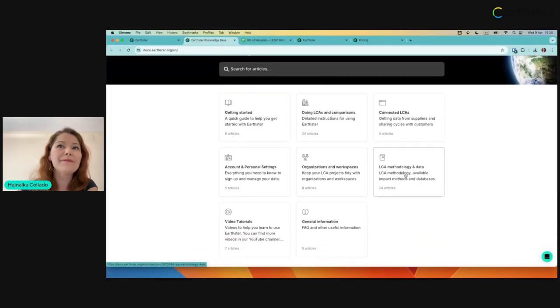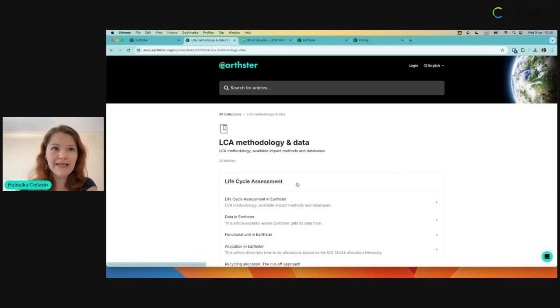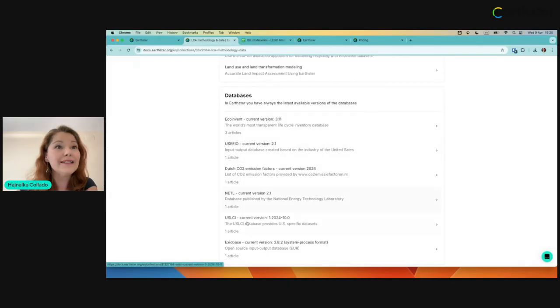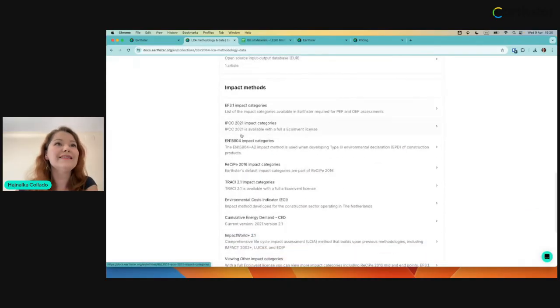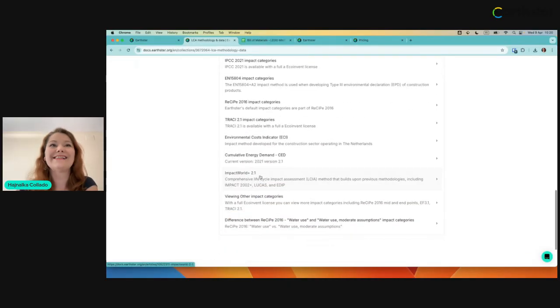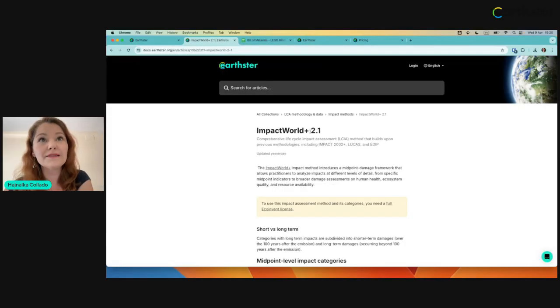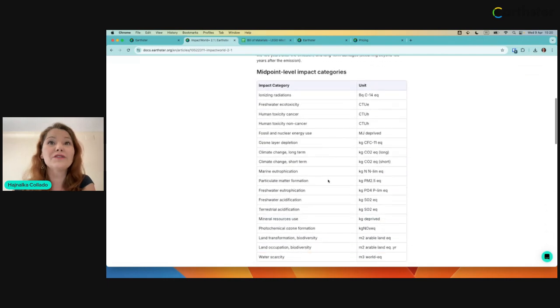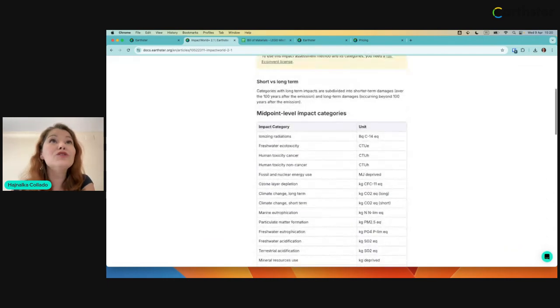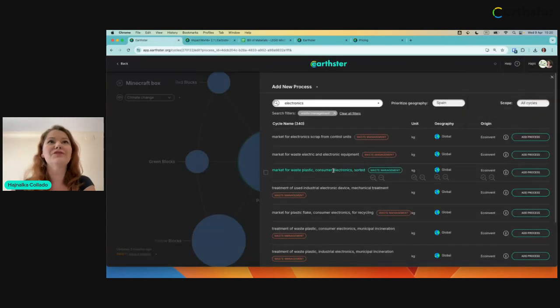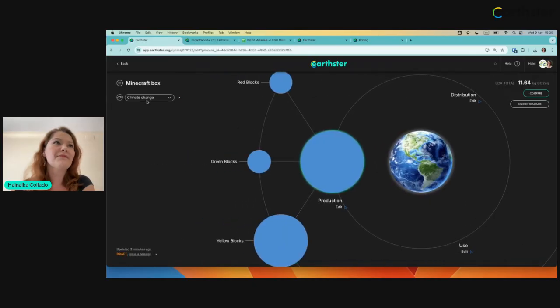For example, LCA methodology and data. Here you find information about the databases and impact methods. And this is one of the ones that I wanted to show you today, IMPACT World+. We have version 2.1 already available in Earthster. And to be able to view the results in IMPACT World+, what you need to do, you have your model, you click.